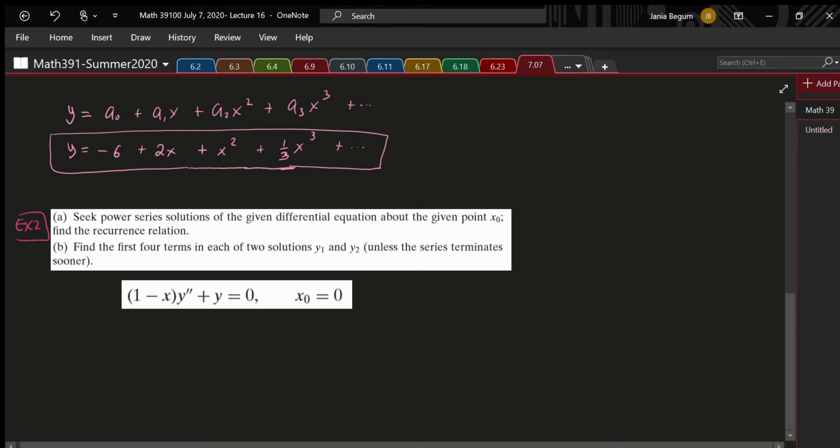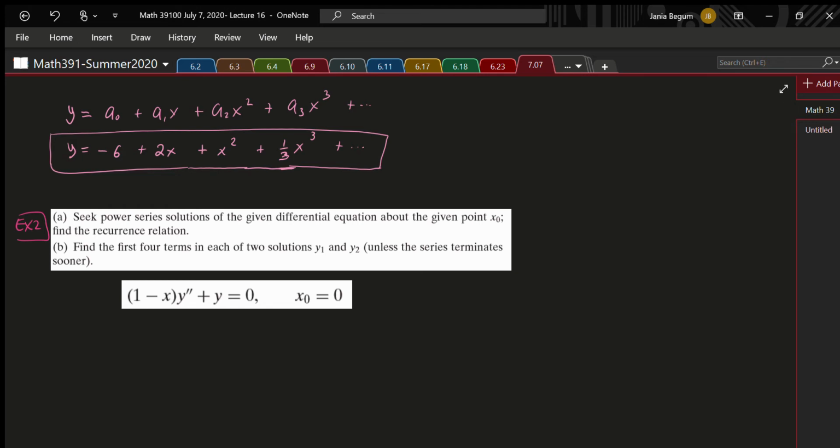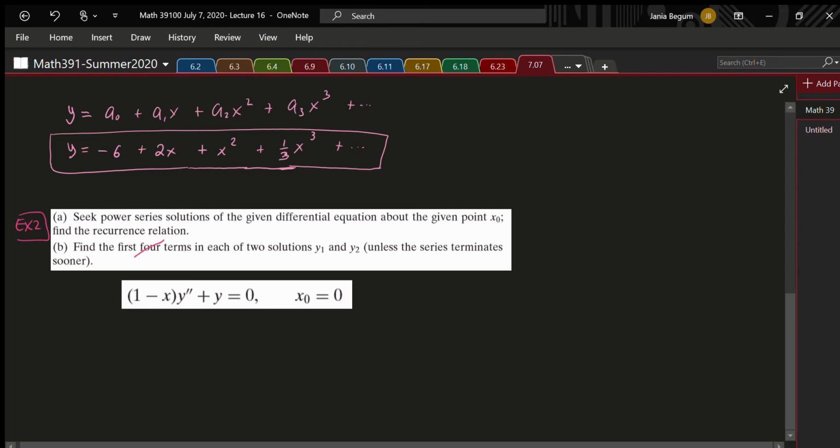So we want to seek a power series solution of the given differential equation about the point x0. X0 is 0, so in our class, x0 is always going to be 0, unless you're doing a homework question, then x0 is probably not 0. But that's okay. Homework you do a little heavier. So it's okay, because you're doing extra practice at home. And then once we find the recurrence relation, we're going to compute the first 4. I'm going to cut down to 3, okay? So once you have the recurrence, you have the idea of getting the coefficients.